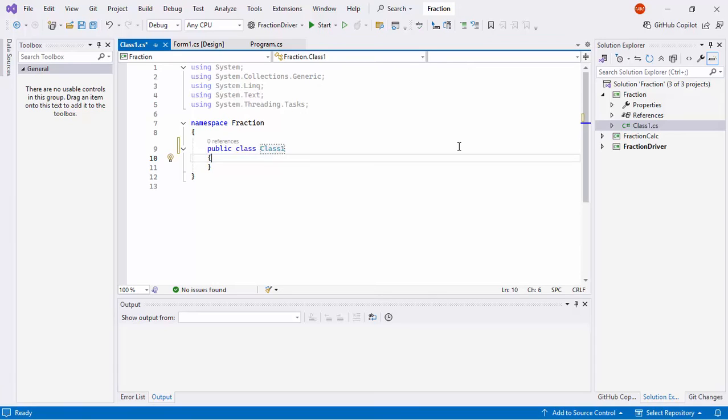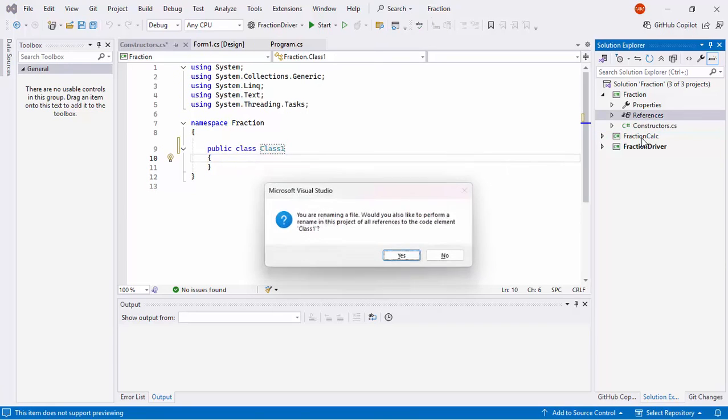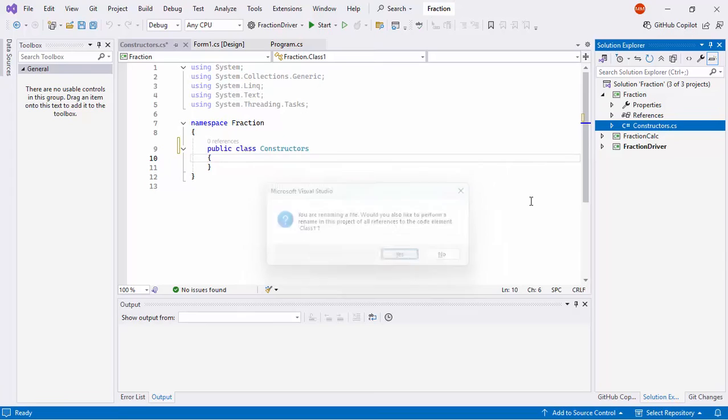The first file is, remember, the one that will keep the field names and the constructors. So let us call this constructors. And if you realize it is a plural, which means we will make a few constructors, overloaded constructors.